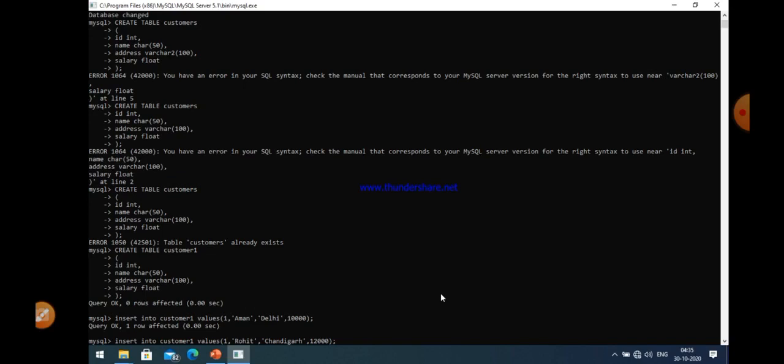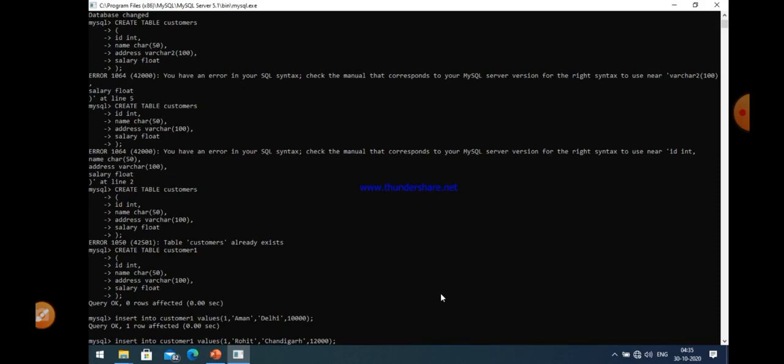Second thing is that if I insert that data as it is, as it was inserted earlier, then also there will be no error at all. It means that if I want to insert Aman, Delhi, 10,000 again in this table, it is also acceptable. And if I want to put minor changes in that data, it is also acceptable.